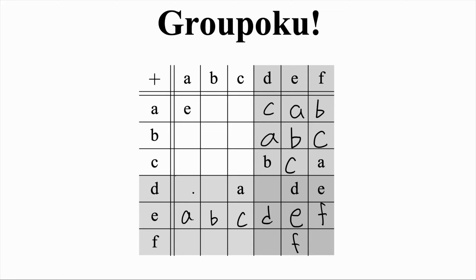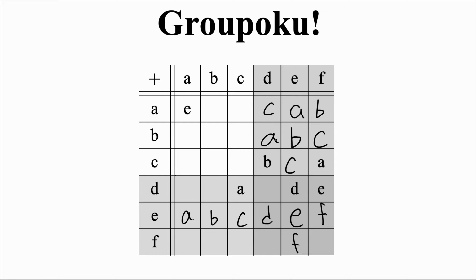That's because this is really a table of sets of things, like D, E, F plus ABC is ABC right here. ABC plus ABC, I guess, looks like it must be DEF. Do you see why? Because there's an E right here. Okay, so that'll give us some knowledge.